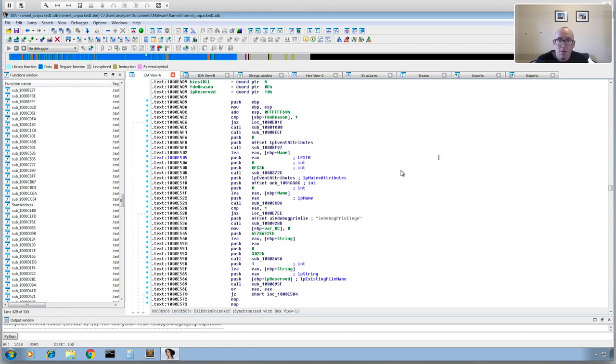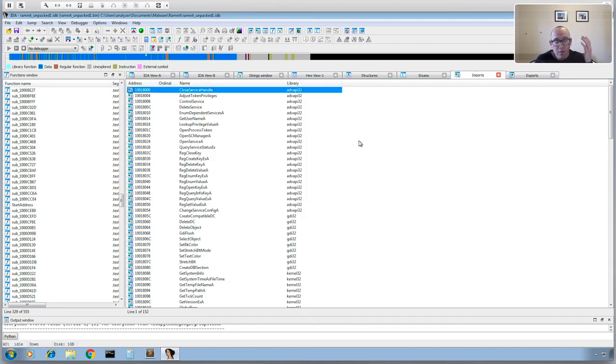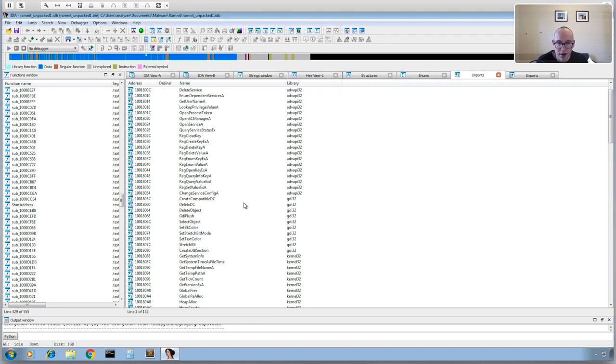And then from there, we want to find out where the host names come from for that network communication. So a good place to start is with the imports, because based on that, we can just look for the functions that require a host name. And from there, we can work backwards and hopefully identify where the DGA is. There's another technique, which I'll show you in just a second. It works just as well, where we look for the TLD string. But let's do the backtracing of the network APIs first.